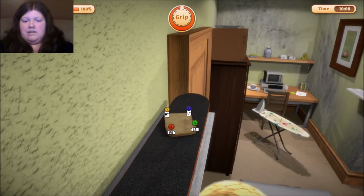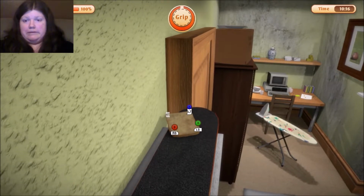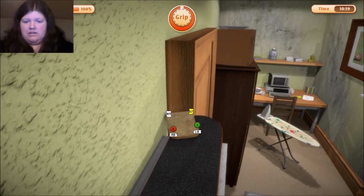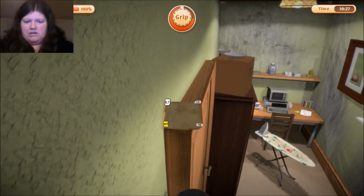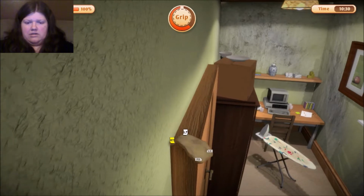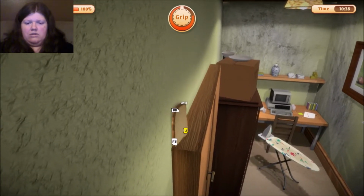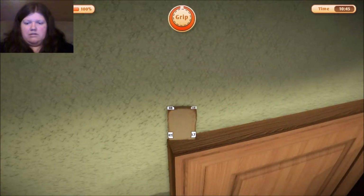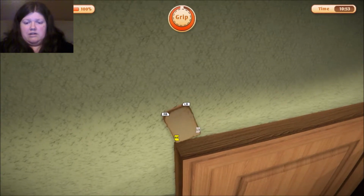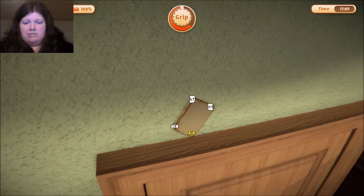Oh, alright, forget the skateboard. I can't use it anyway. So we're gonna go up this thing, I hope. Trigger. Not right button. Right trigger. Alright. Okay. Oh god. Don't fall. Nope, it keeps trying to fall. Alright, I change my angle. Nope, wrong button. Dang it. There you go. There we go. That's what I'm trying to do. Right button. There we go.